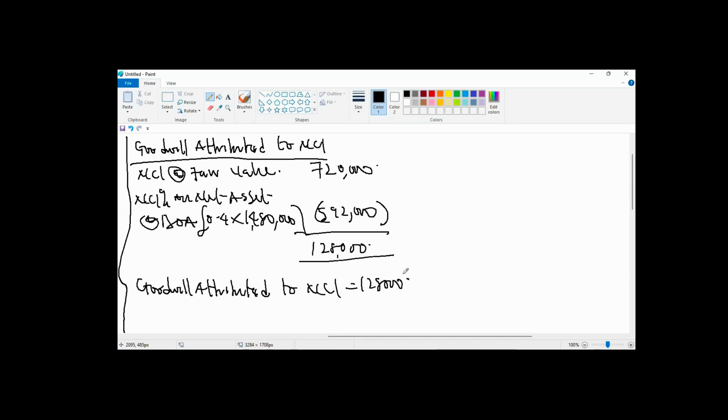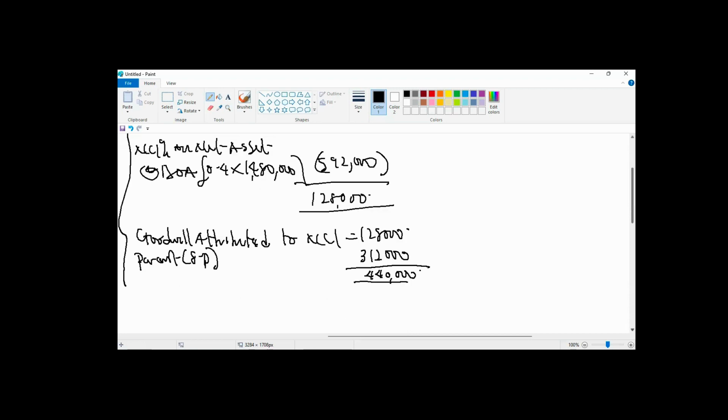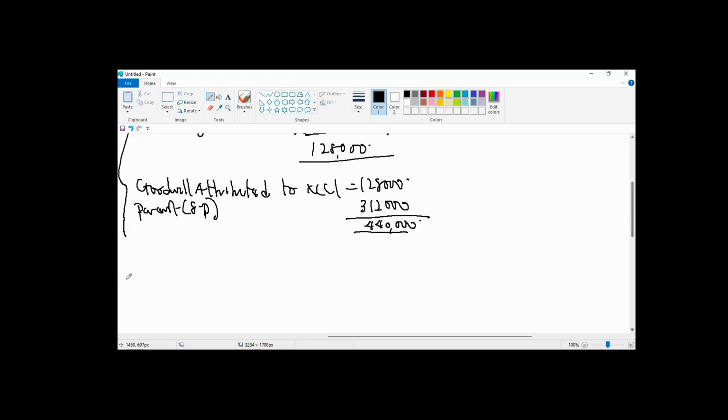My sister is very clear. I will now go and use share proportionate parent goodwill. Option 1, I will use the share proportionate method. I will get the parent goodwill to be what? 312. Everything will now give me 440. That is it. I will just go and get the goodwill of the parent. That is option 1. First option. Option 2.